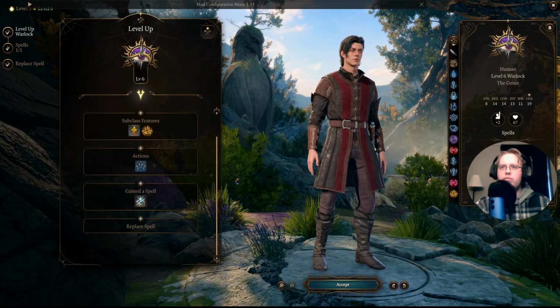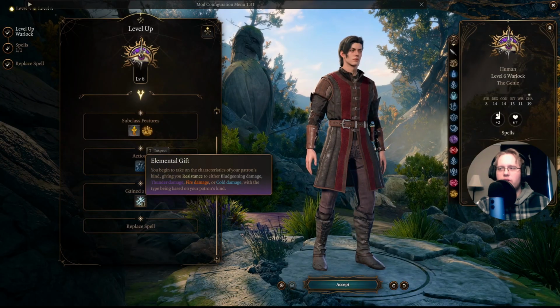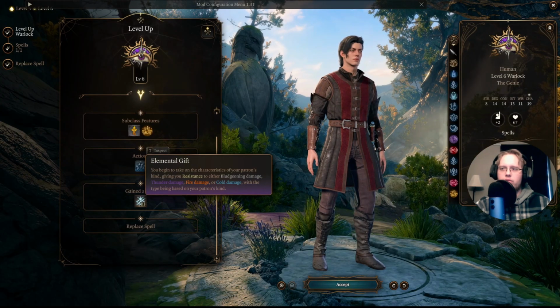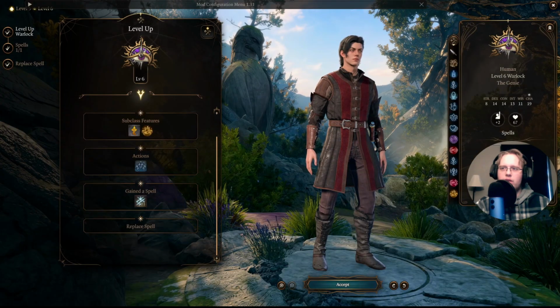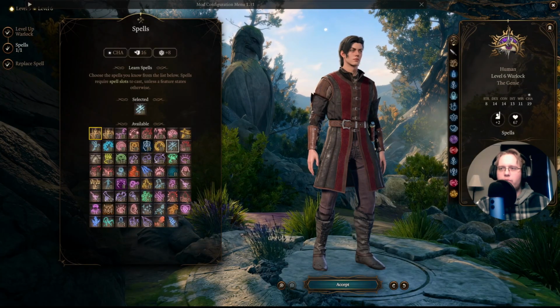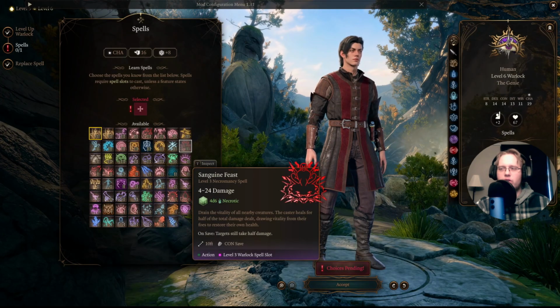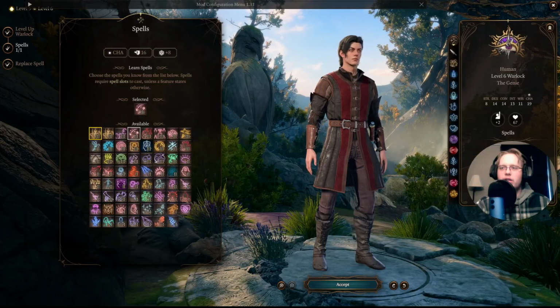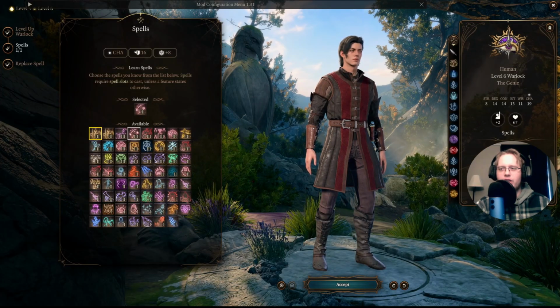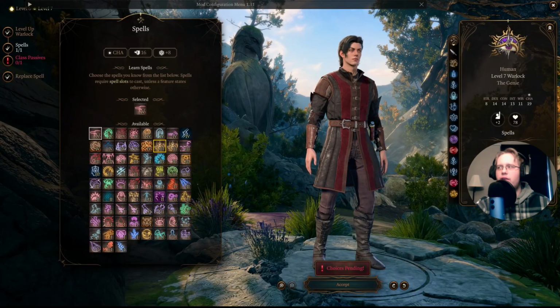Level 6. This is where you get your elemental gift, which we'll be doing the thunder damage. Oh. Never mind. It's not what I thought it was. I lied. Shut up, me. Why would you remove a curse when instead you could cause them? I would take Counterspell here. Counterspell. Oh, the Counterspell.